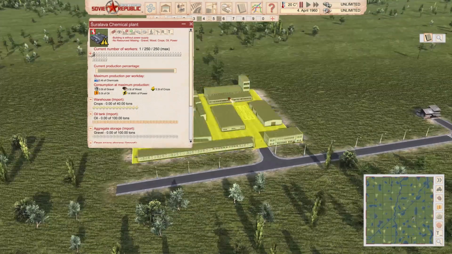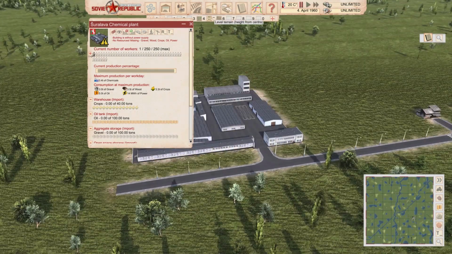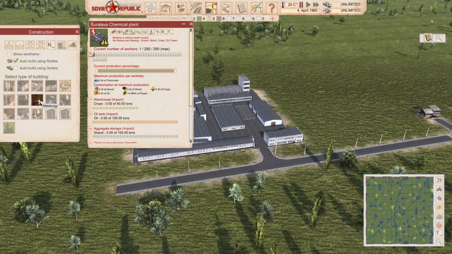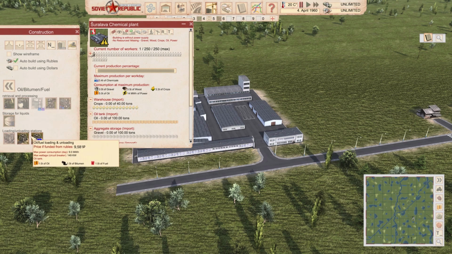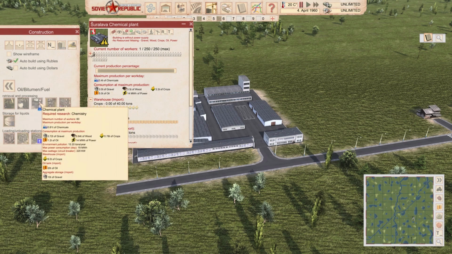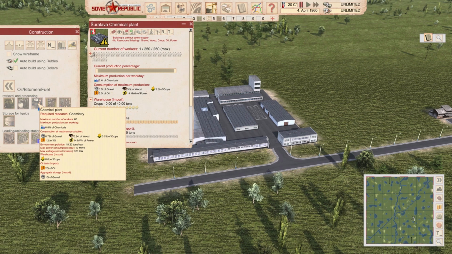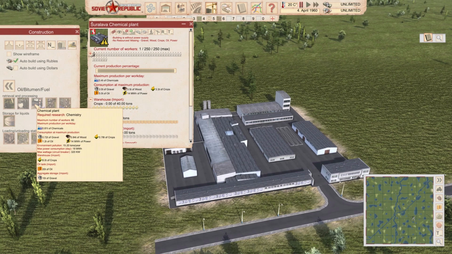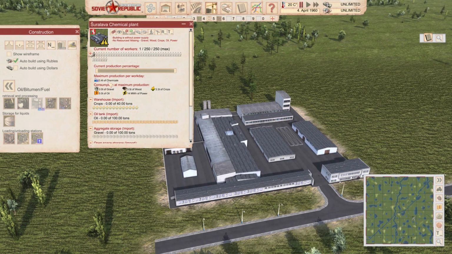That's a lot. Okay, so the difference between this chemical factory and the vanilla one that we have, let's check it real quickly. We should have it around here. It produces a little bit more chemicals than the one that we have over here. But checking the difference in the materials that you need to build these chemicals, it will be more or less the same.